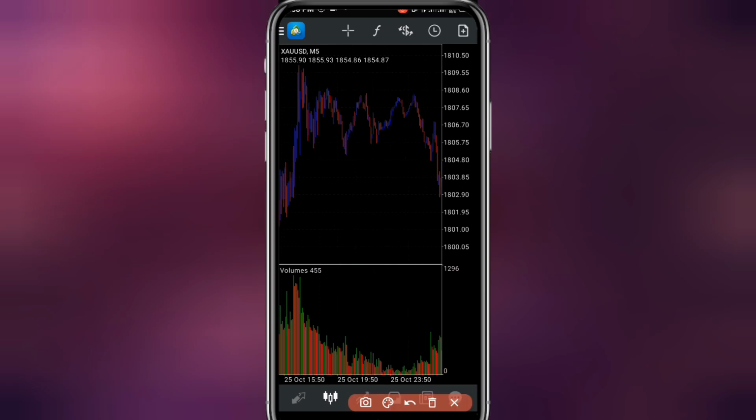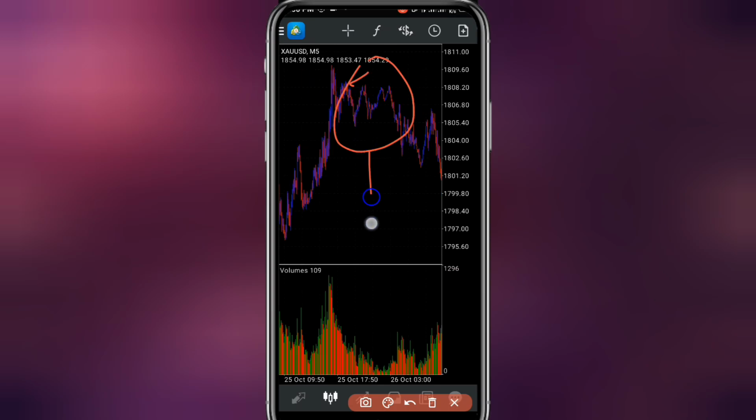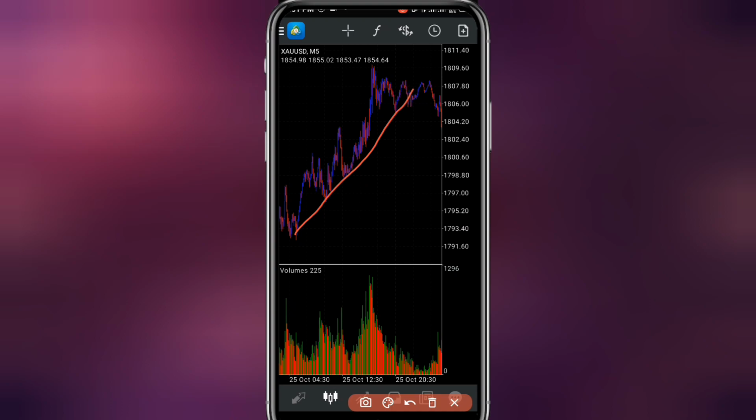So right here is another consolidation in the market, and we could see clearly that the market was moving sideways, and if you know the basics about forex, you don't need to be trading in a consolidation. Let's check out what the volume indicator is telling us at this point. Clearly from the volumes indicator, we could see that it was scanty here. This means there is not a lot of market volatility. And at this point of the market, we're seeing a bull run and the market moving in a good direction where you can make money. The volumes indicator was telling us that there's a lot of volatility at this point in the market.